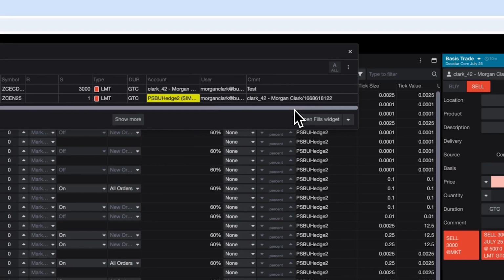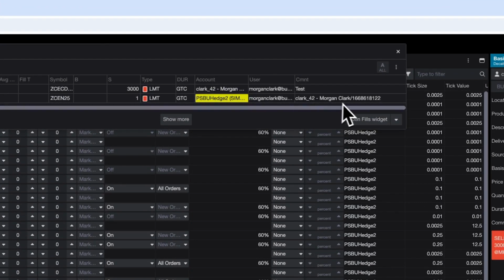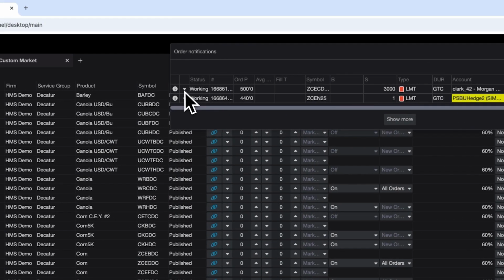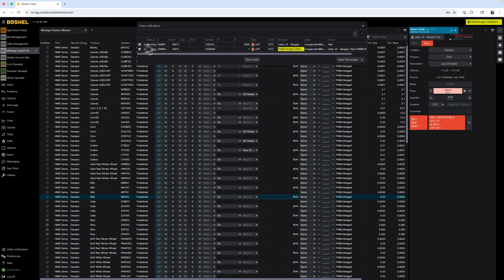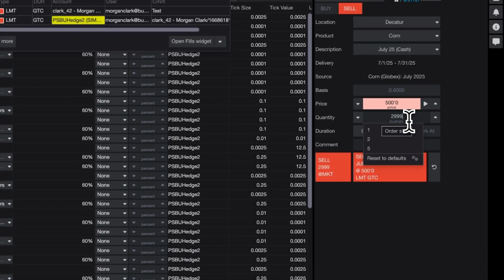And then the comment on that hedge first gets placed, and it pulls in the account info of the farmer that is on the farmer offer that hedge is tied to, as well as the cash order number of that offer that it's tied to. You can also differentiate a couple other ways. I'm going to go ahead and plug in another offer here just below that 60%, just so we can have one of each in there.